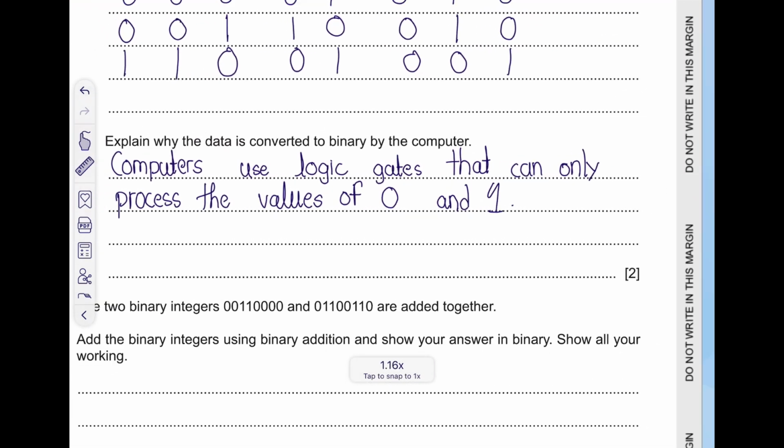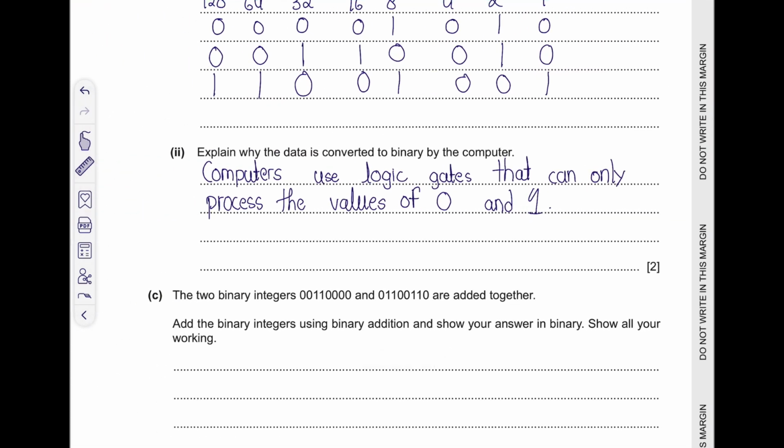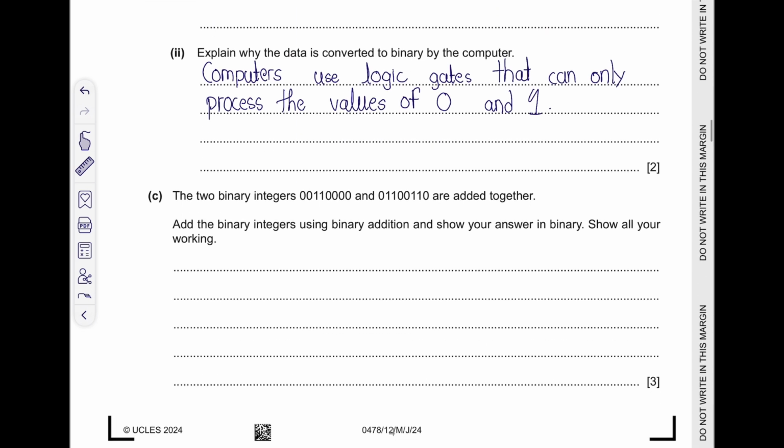In your computers you also have switches. A lot of computers have many switches in their internal component parts, and as you know, a switch can either be on or off. On is given by 1 and off is given by 0. So you can also say that computers use switches that have only two states, on and off, on being represented by 1 and off being represented by 0. Therefore, you convert them into binary.